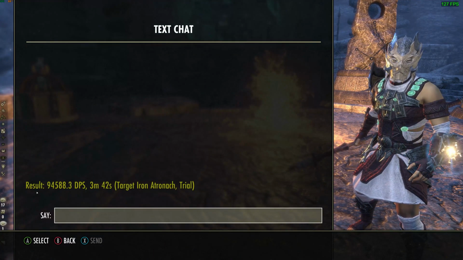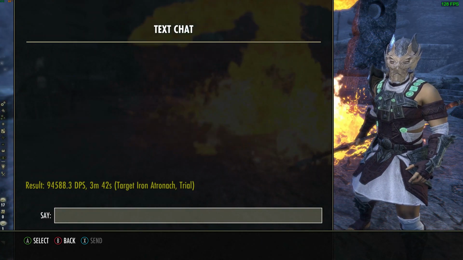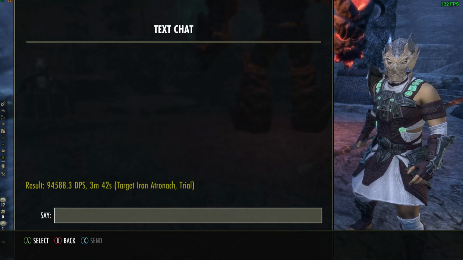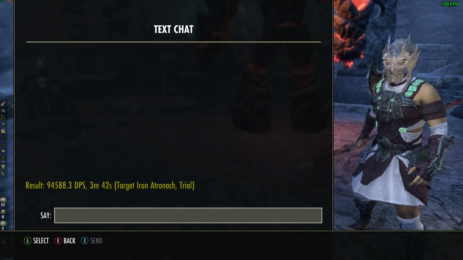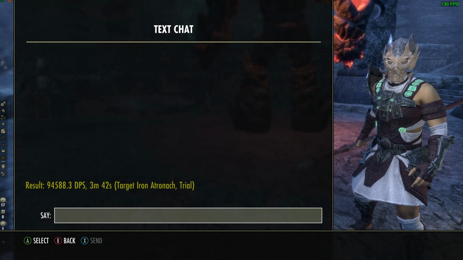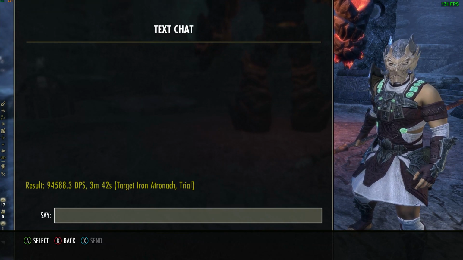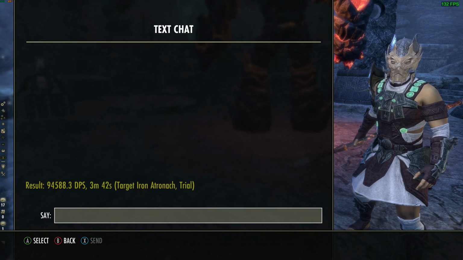And there you have it, 94,588. I've had this hit 97 before. It normally hits 95. You notice there I messed up in the rotation. I didn't hit a pot when it was available. I thought I did. I hit the button to hit it, but it just didn't register that it did. So I went without a pot up for maybe 10-15 seconds, honestly.